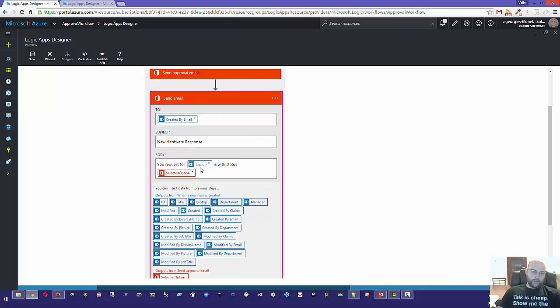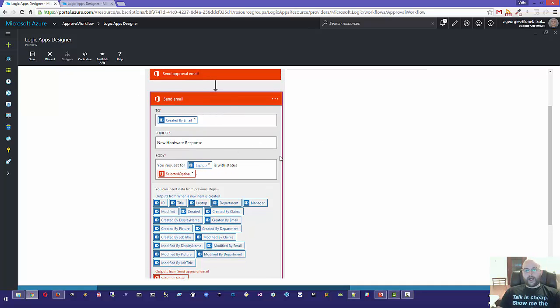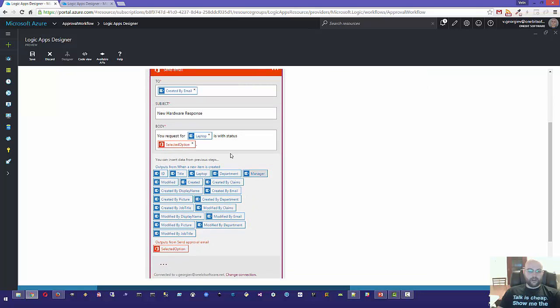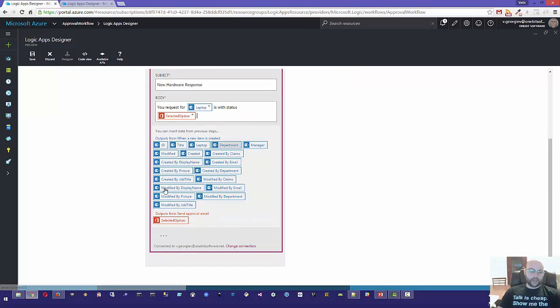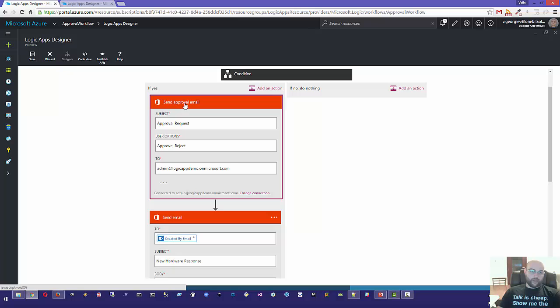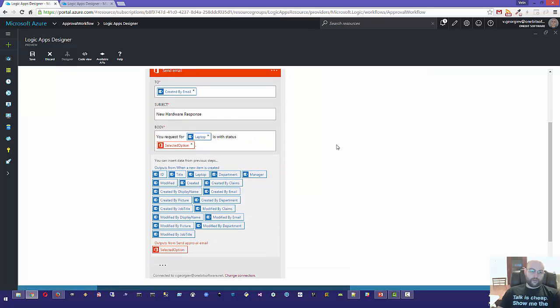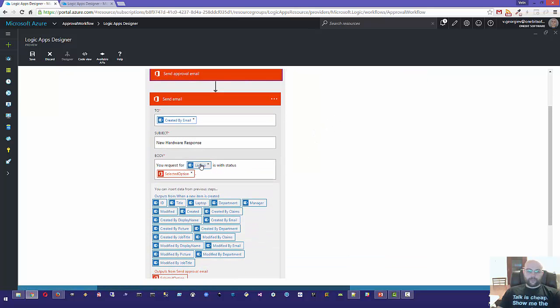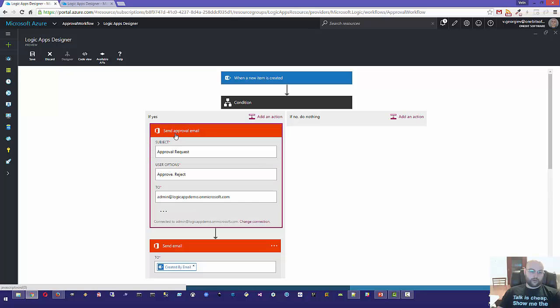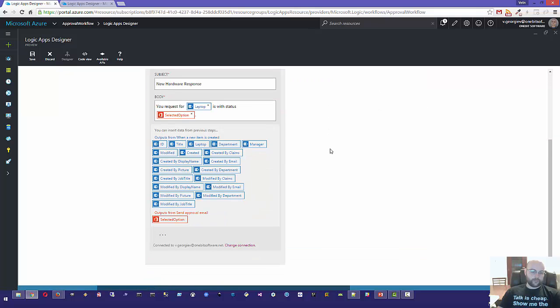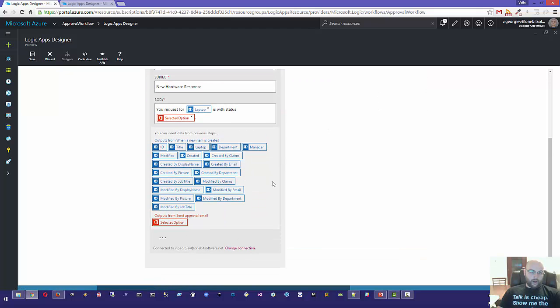As you can see in the next action, I have a discovery for the trigger fields, the online form, and then the previous actions, this one. So I can pick the make of the laptop, for example, and what's been the status, which would be approved or rejected.